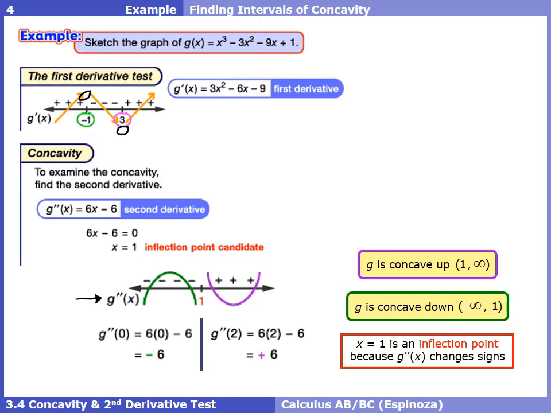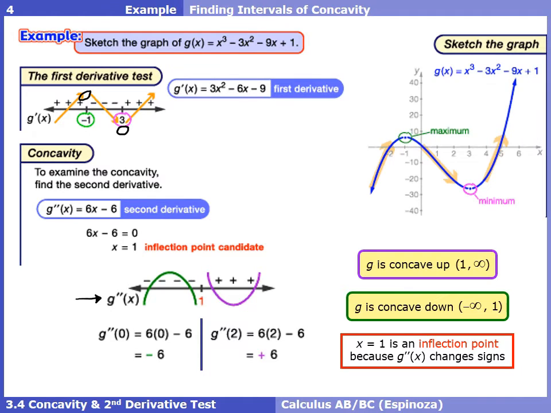We just needed to observe that the second derivative did change signs. So that's how I'm going to word it and justify it in that manner. If you want to take a look at what this graph looks like, you'll notice that indeed we do have a point of inflection at 1 like we discovered. To the left of 1, our graph is concave down. To the right of 1, our graph is concave up, as you can see in the color coding of the graph.